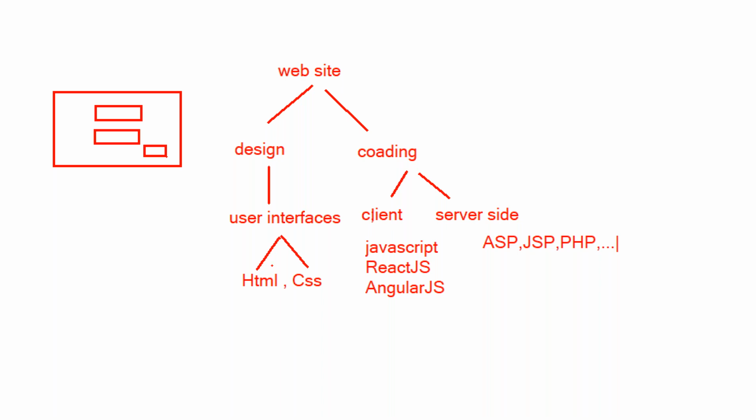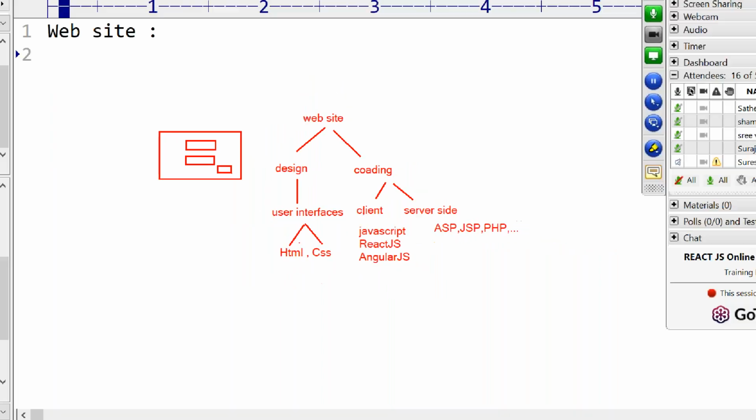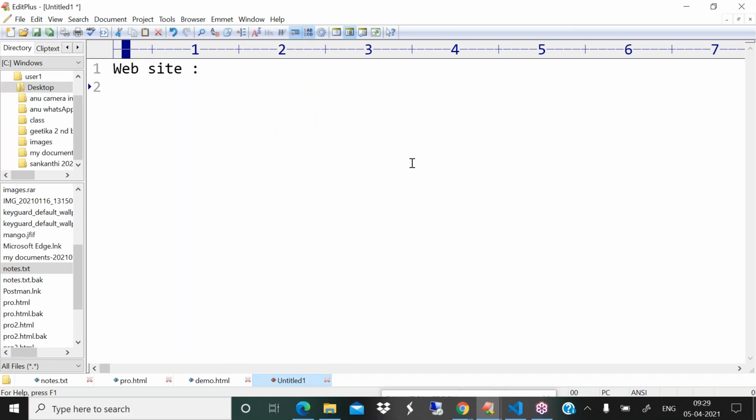So two types of scripting we are using here. That point is very important because we are working with React.js. React.js is nothing but a client side script. So what type of operations can we do with this? That concept we are discussing here.